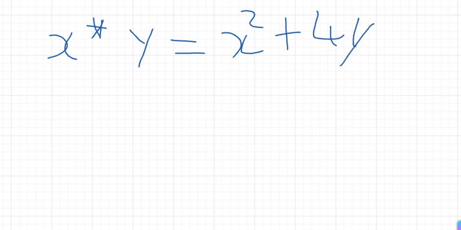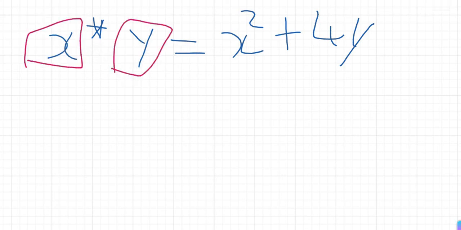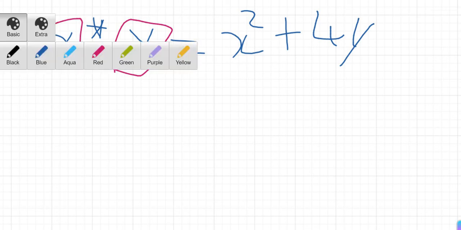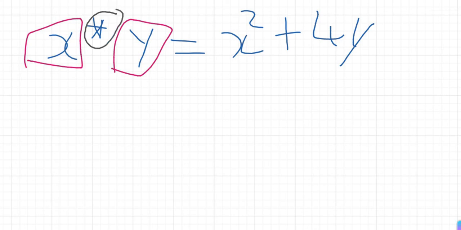And so what this is saying, if you look at this over here, we have two variables or two terms or two elements, and we are working with these two terms. It's a binary thing, x and y. It could be a, b, c, d, e, f, or any other two variables. But sometimes an asterisk is not always used. It could change, and they could have any symbol, something looking like a Pokemon ball or any other thing.